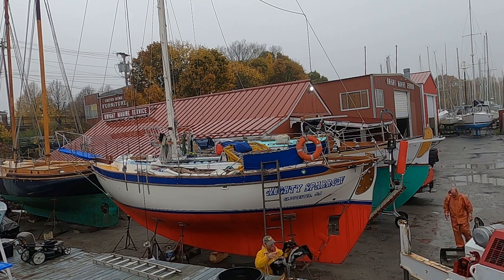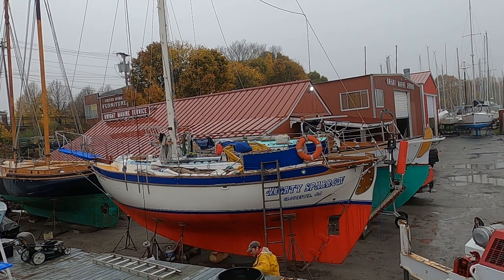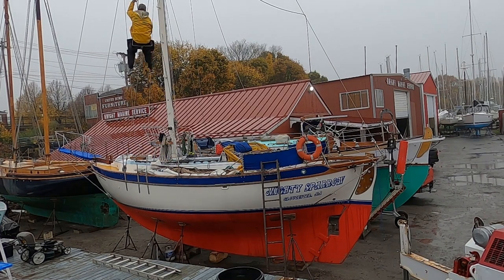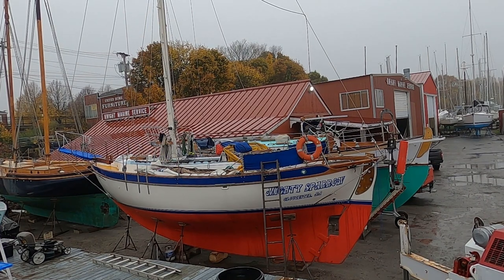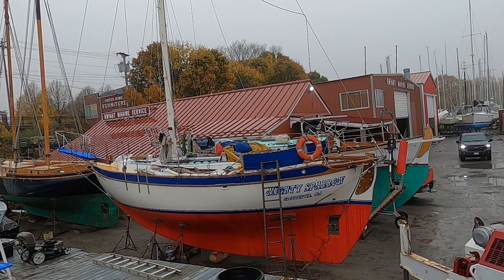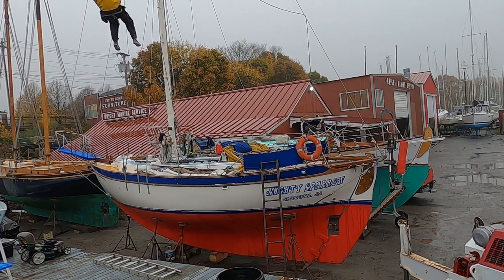But I'm going to come back with the bosun's chair, put on my two safeties, and then I'm going to go all the way up the mast to the very, very top to put the wind indicator on. And at this point, the mast is fully supported by itself. It may look a little bit like it's leaning forward, but I think that's just the angle. I still have to tune the rig and do all that sort of stuff, but that I typically leave for when I'm in the water.